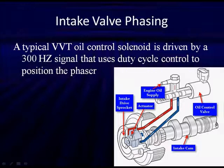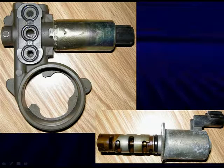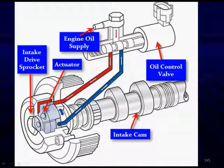This is a diagram of what that looks like. We have two oil supplies, one to the front, one to the back of the control spool that's going to move back and forth on this same helical gear we have used with previous systems. Here's what two of the varieties are. One is rotary. Here's one that's linear. Linear at the bottom, rotary at the top. They are magnets, and they tend to collect particles. We have to keep stressing this because we want to point out that the ones we find that are sticking and not working frequently have metal chips or other contamination blocking them up.